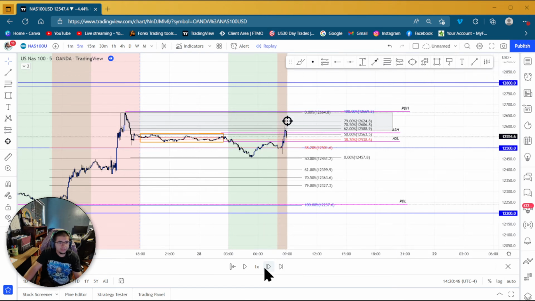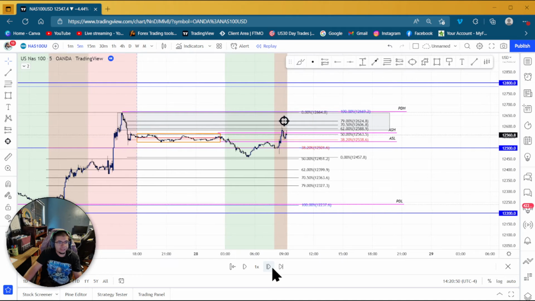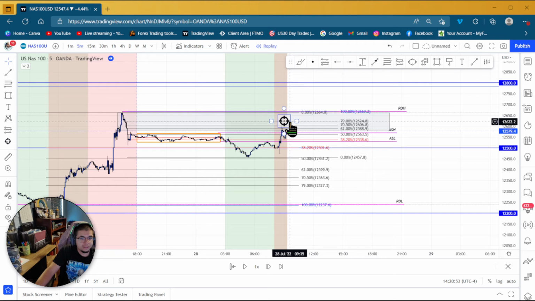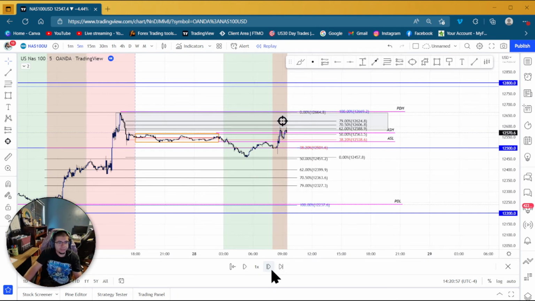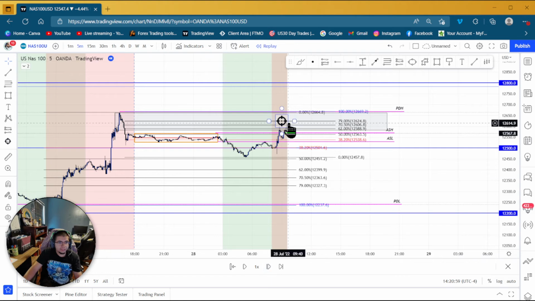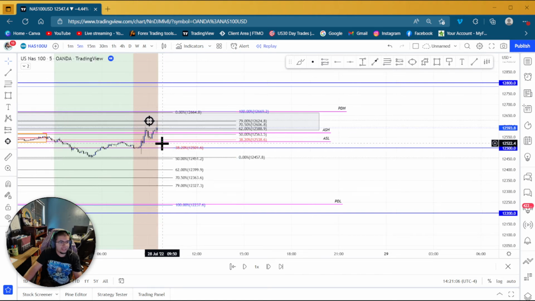But let's go ahead and continue this. And we're not going to take a trade until it gets to this 79% fib. Right now, this is the mark. A couple more minutes. Oh, there it was, guys, right there. Did you see that? So as soon as price hit into this 79% fib level, guys, and I'm sorry that it moves this fast, 9:30, as soon as it was there, I would have hit the short button.